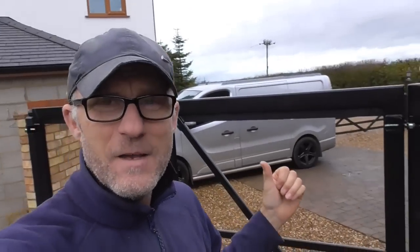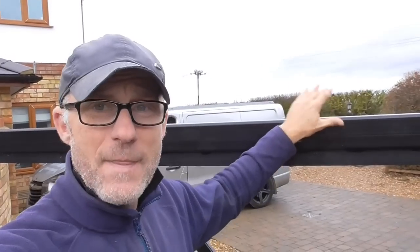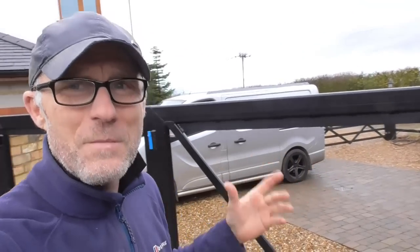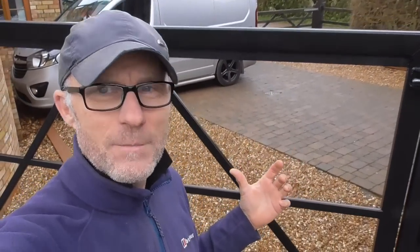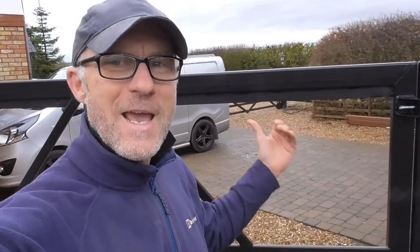Issues I face, let's have a look. The main issue really, oh sorry, I will also say, these gates have then been galvanised. They galvanised them for me, and then I've painted them in an exterior black satin paint. One of the biggest issues I've got here is literally the sheer weight of them. Now, I should just about be able to lift this gate off. I think it's about 100 kilos, maybe a bit more. I don't know, I haven't weighed it, but it's heavy.